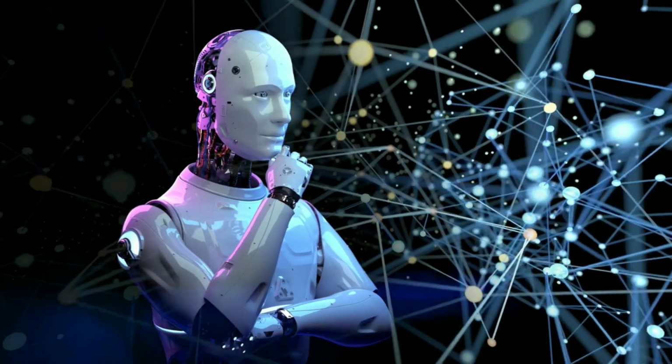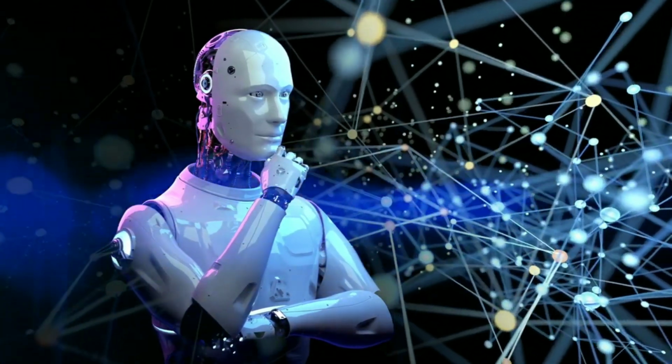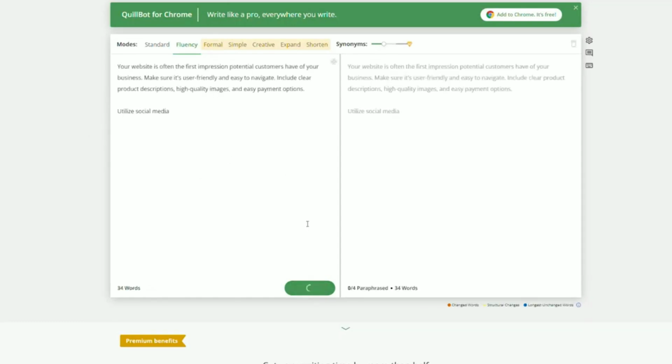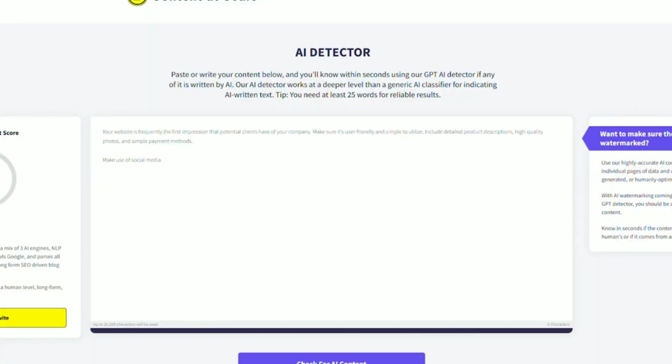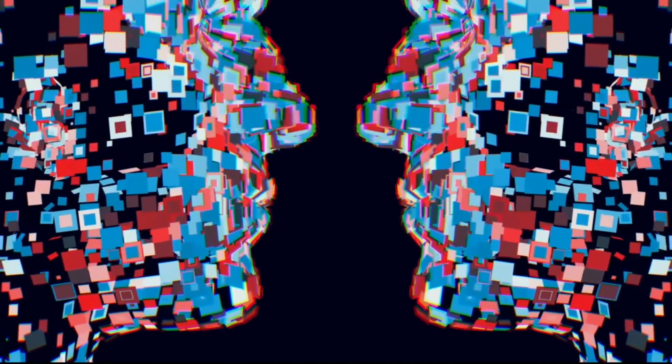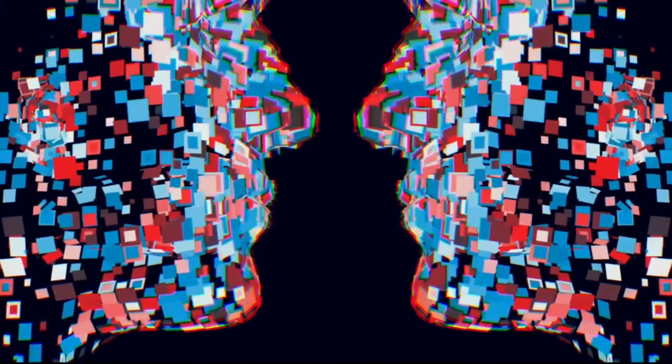If you're still here, I'll show you the extra tools. Quillbot is a paraphrase tool that will become your best buddy when you post. This leads Google, YouTube, and Twitter to believe that your material was created by a user. Content at scale to ensure that your material is undetectable. This will double-check it before posting your tweet. Both tools are free to use, and you can find links to them in the video description.